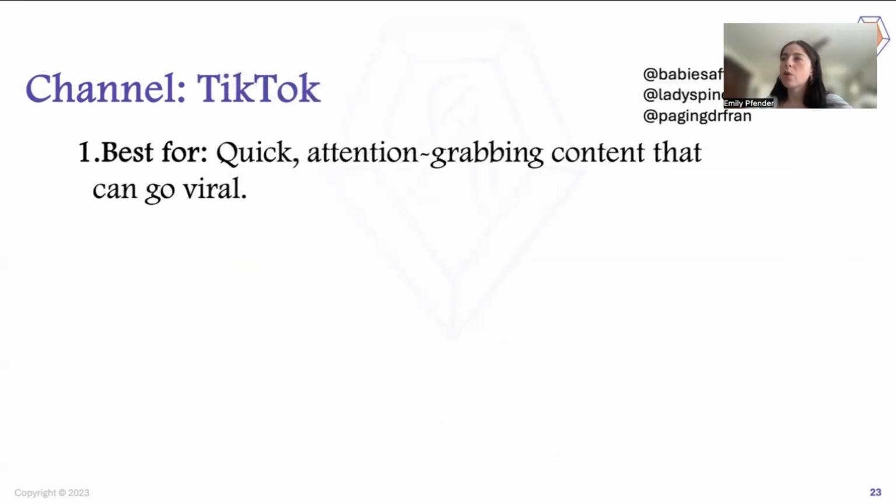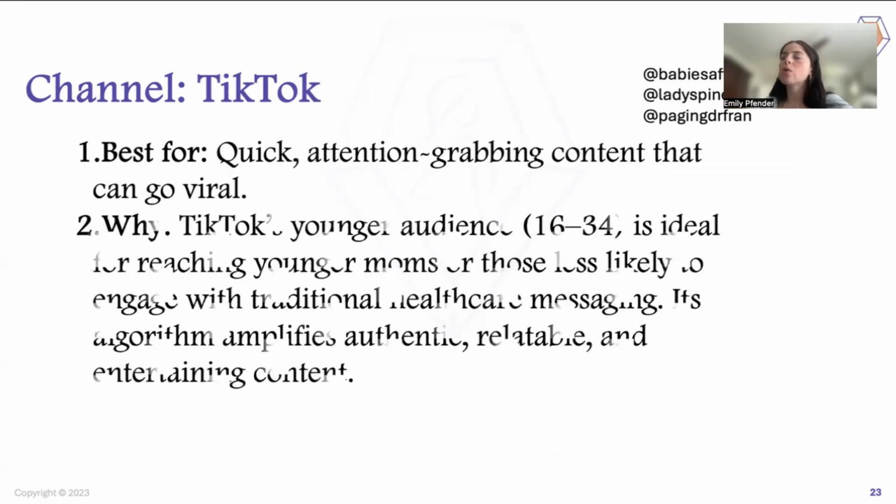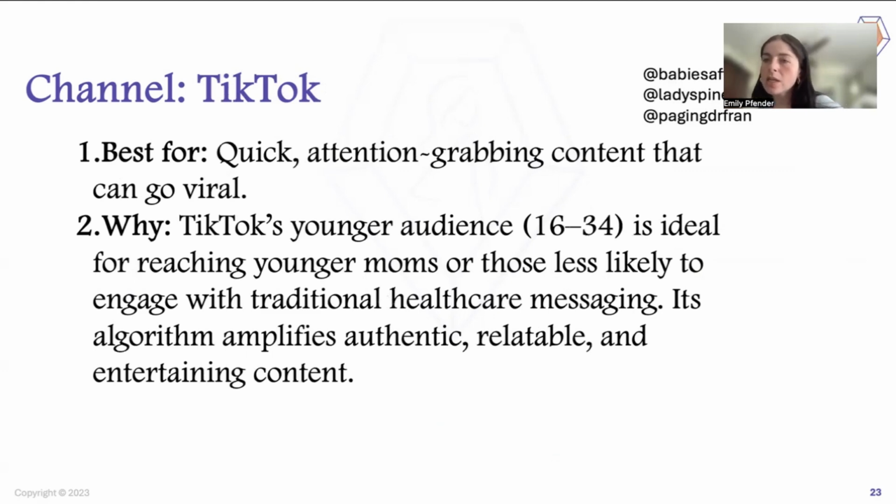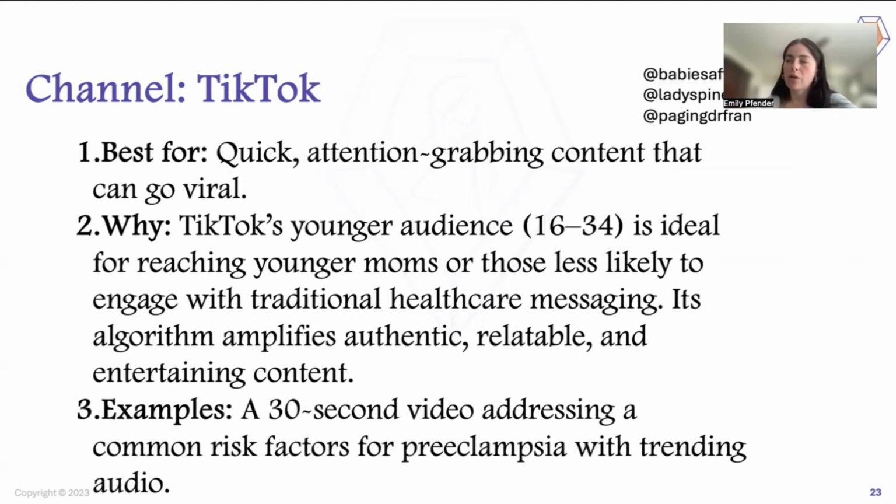This is best for quick attention-grabbing content that can go viral. We have a younger audience here, 16 to 34. So this is ideal for reaching younger moms who are less likely to engage with traditional healthcare messaging. And its algorithm amplifies very authentic, relatable, and entertaining content. So we would want more trendy, entertaining, story-based content on this platform. And so an example might be a 30-second video addressing common risk factors for preeclampsia with trending audio or someone doing some type of dance to relate to the trend.